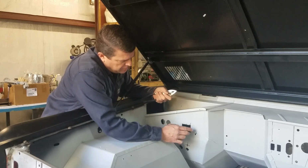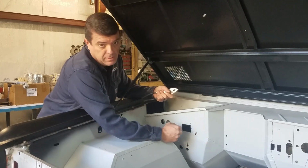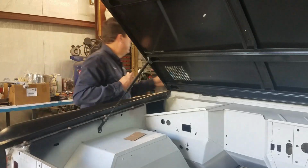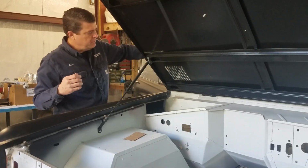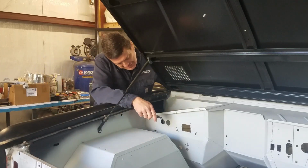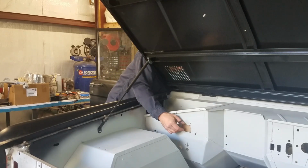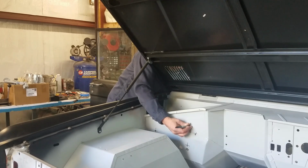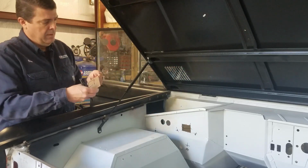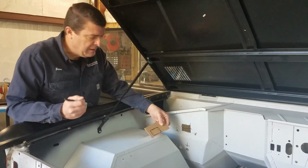Now I'll get some cardboard. I'll cut me a template. I'll cut it out on steel. We'll stick it in there and get it welded up. See how long my arms are. That's pretty close. Couldn't see what I was doing. Kind of gives me a reference.